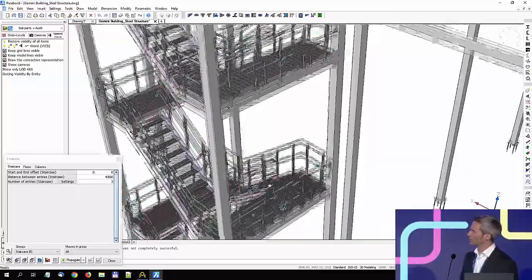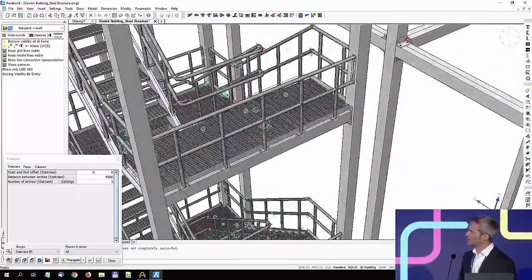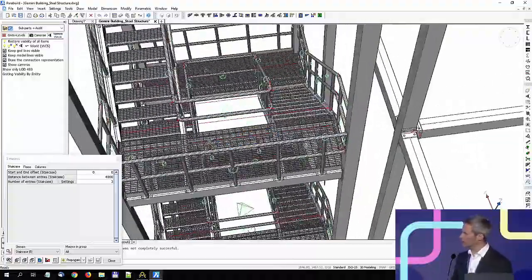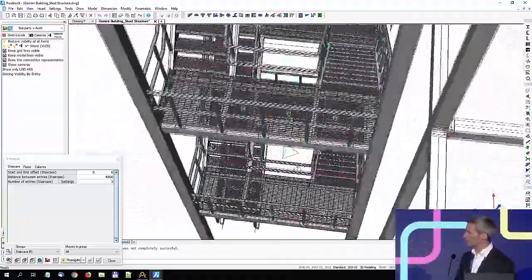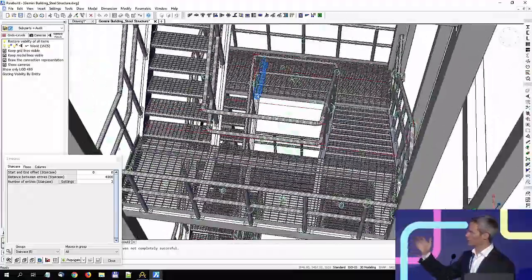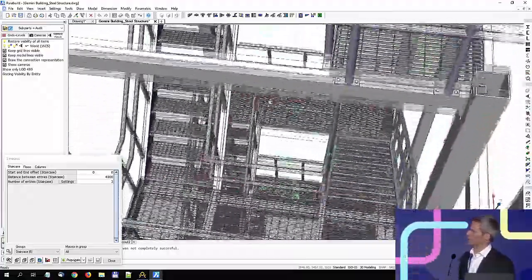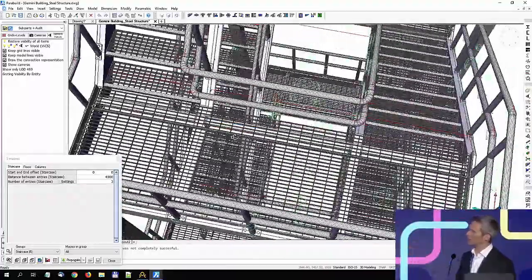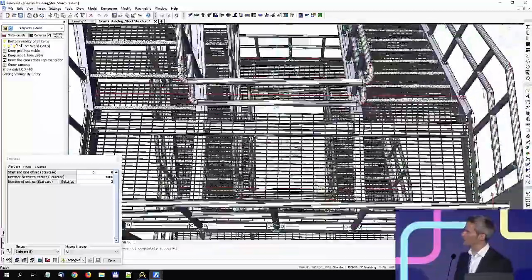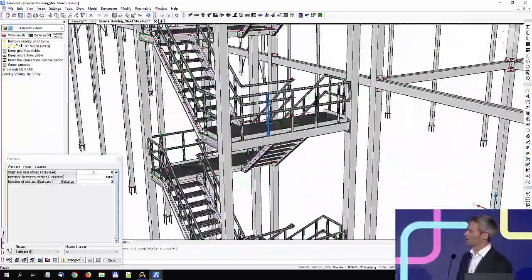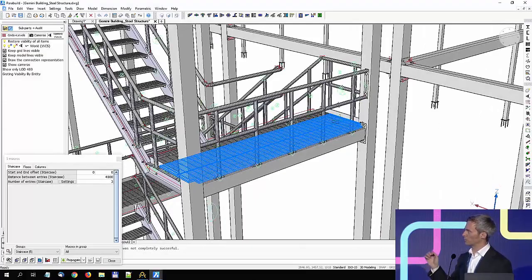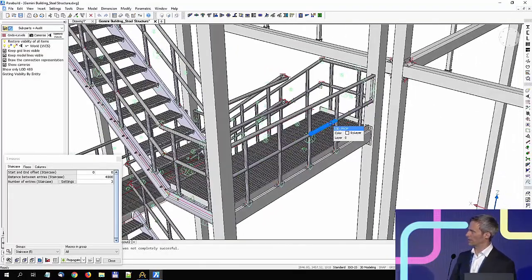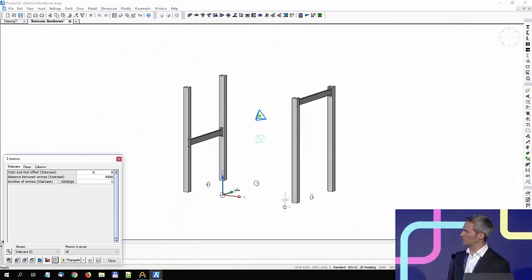And you see everything adapting. Now, let's look a little at these gratings. They're actually constrained as one element. So it's just all these crossbars and load bars. They're just one element. You just have to constrain the sides. You can just select a different grating from the library. And these steps as well, they are from a parametric template drawing, so you don't have to have 100 steps, treads for all these. You just have to constrain one tread in a drawing, and a different size is just a matter of different parameters. So let's first look at how we create such a template.